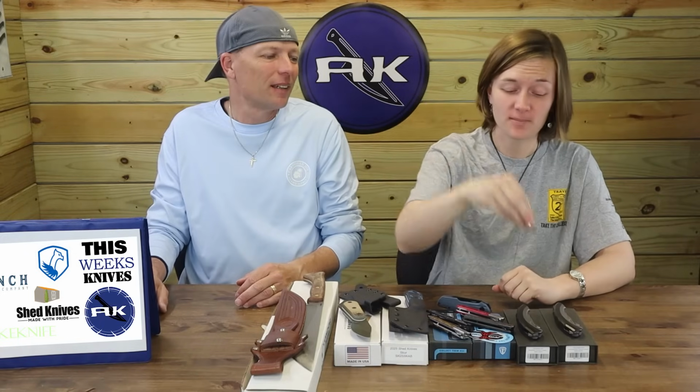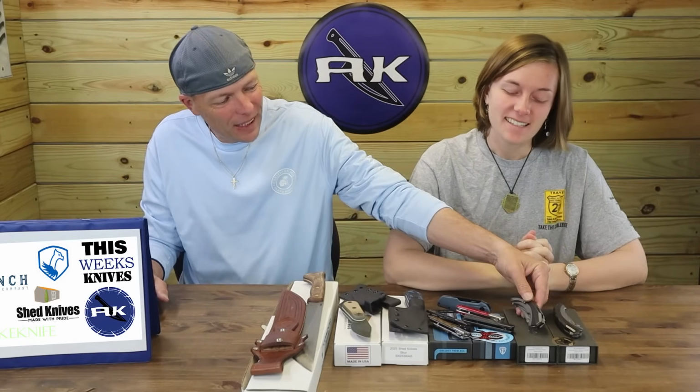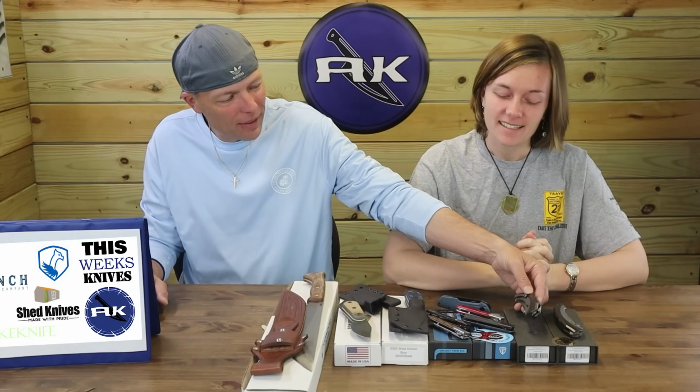What do you think of this knife? Well, now that I know I can take it apart, I'm definitely doing that, and I get to keep a pocket clip while I'm doing it. Yeah, that's two knives in one. It is. Price just went up 10%. Wow. Should have answered, Marco. That's all I know.